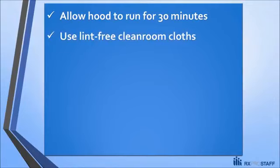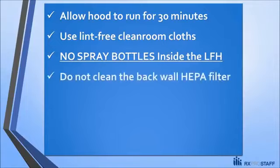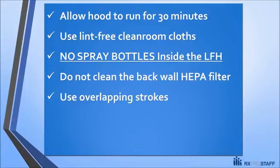Only specially designed, lint-free, clean room wipes should be used to clean the hood. Do not spray any liquid in or directly onto the laminar flow hood. Only spray liquids onto the cleaning cloth, and only while facing away from the hood. Do not clean the back wall HEPA filter, and always use overlapping strokes when wiping.